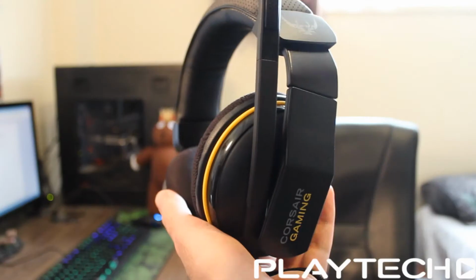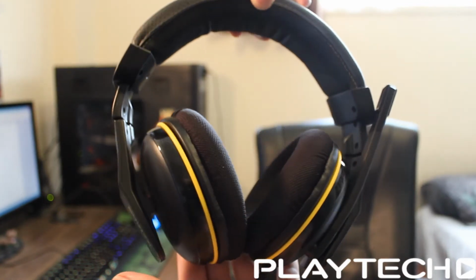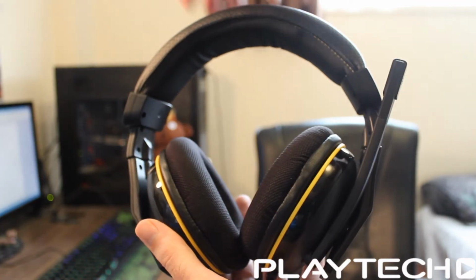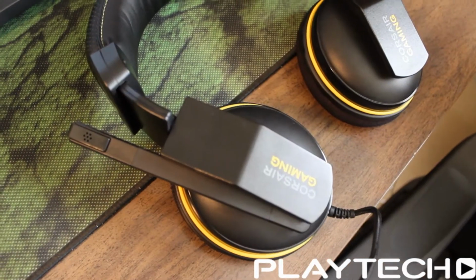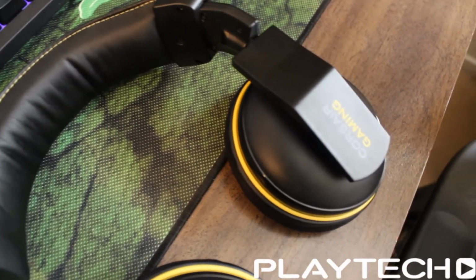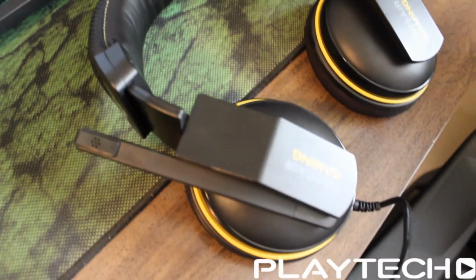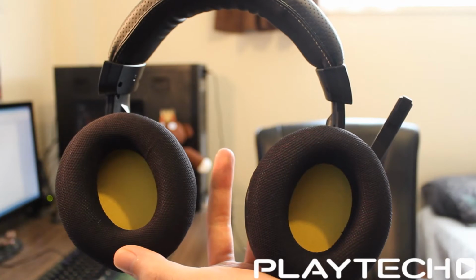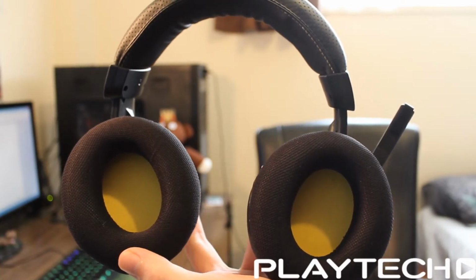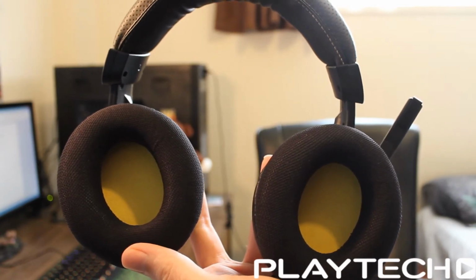The drivers it's using are 50mm neodymium drivers, has a headphone frequency response of 20 Hz to 20 kHz, and headphone input impedance of 32 ohms. Connection wise, it's USB going straight into my computer right now. I'll show you why in a minute. And microphone wise, it has a 2.2k ohms impedance. The microphone frequency response is 100 Hz to 10 kHz, and microphone sensitivity is minus 44 decibels plus or minus 3 decibels.